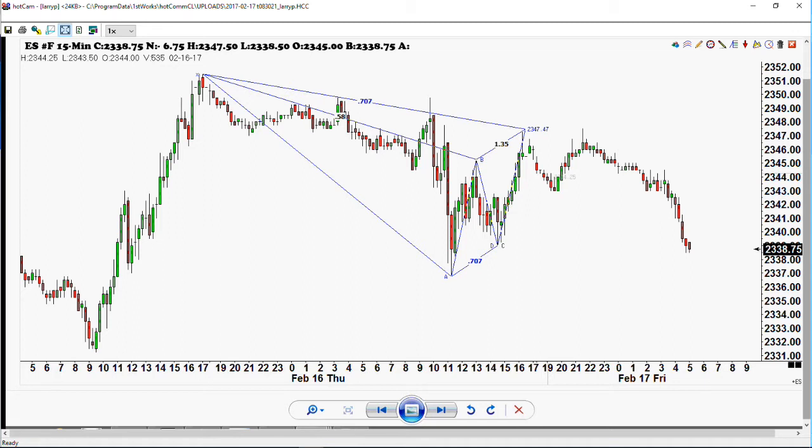If you get the S&P back to that 2343 level over a period of a half hour or so, if you want to nibble at it from the short side you could try that. But the easy thing would be to buy it if it gets down to the 2332 level. Keep a close eye on it as we go through the day. As mentioned, we have a holiday coming up on Monday — it's President's Day and our markets will be closed. They will not be closed in Europe. Forex will be trading normally, and they'll have the Sunday night session in the evening S&P and also on Monday.